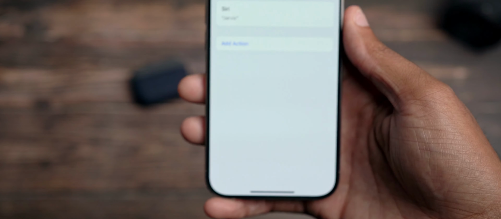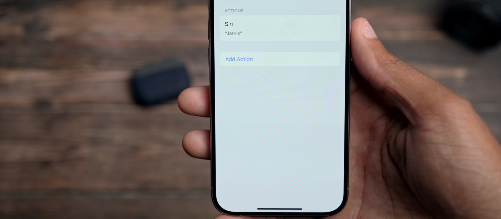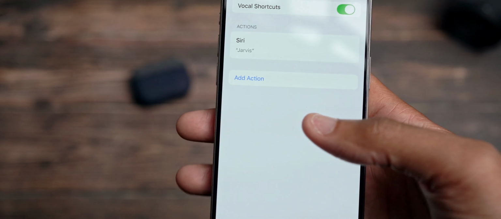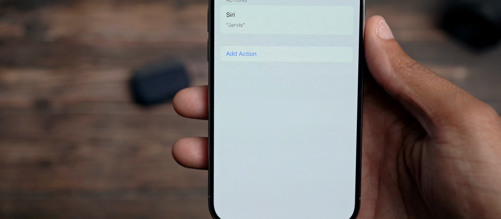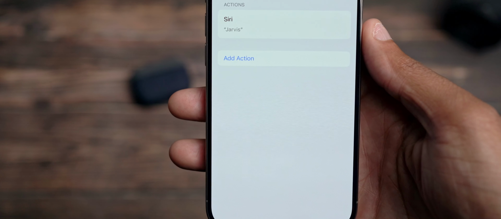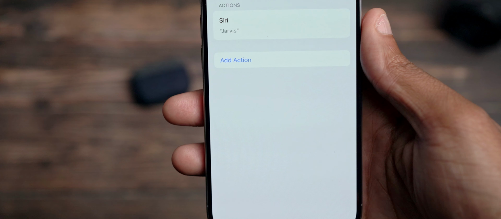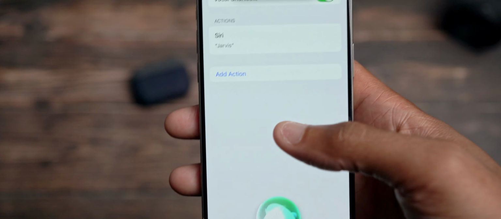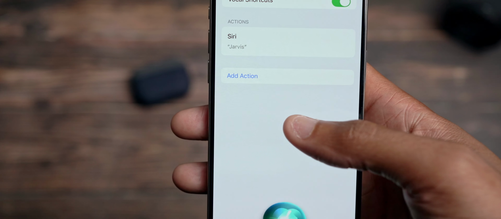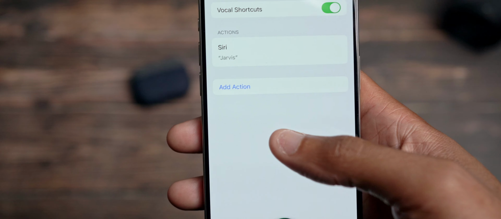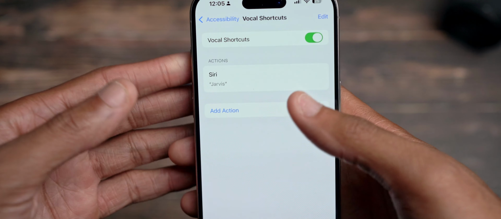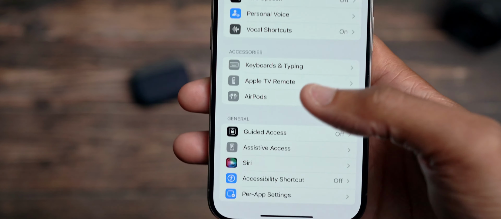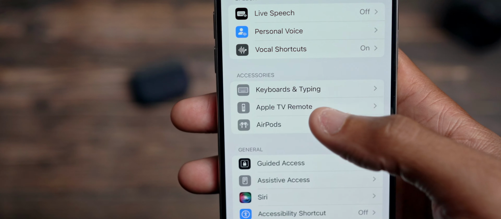I don't know. Let's see if I do Siri. Siri. All right, so Siri responds a little fast. Jarvis. Jarvis. So I don't know. It seems like you have to call out twice before Siri decides she wants to respond in either situation, and you get a little haptic feedback for the vocal shortcut. So at least I know that I can say either one to activate it. I'll probably leave it on for now since it's kind of cool. But that is another accessibility feature that they added.